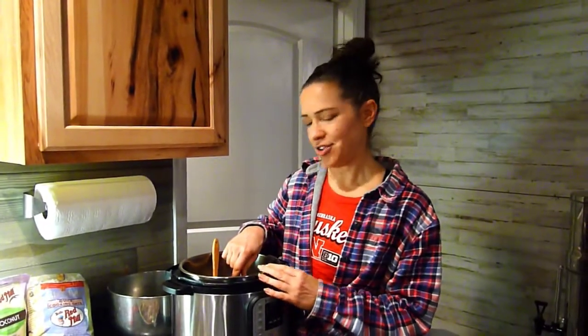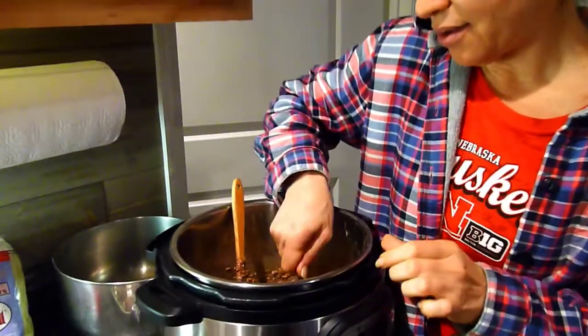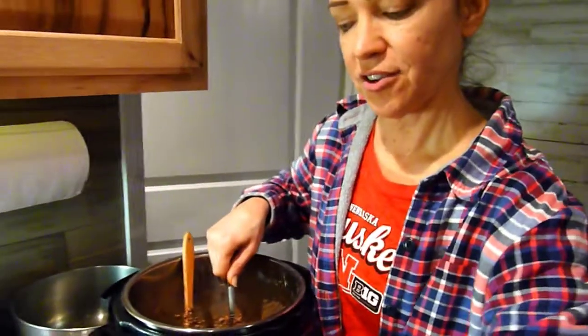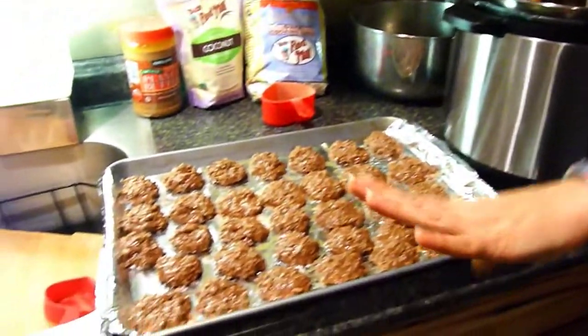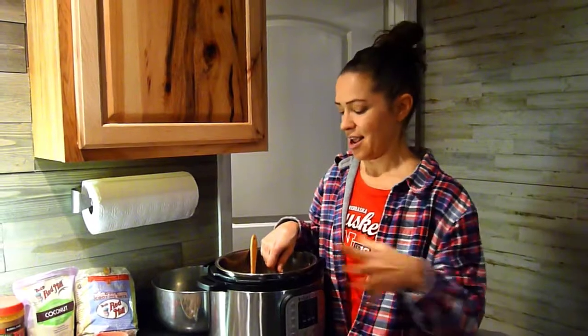Okay, so I have stirred in my coconut, carob or cocoa, oats, and crushed rice Chex, and you just end up with this kind of sticky type of quote dough. And I have spooned them just in general spoonfuls onto foil on a cookie sheet. And then I'm going to either put these in the fridge or freezer, and then they'll easily just come off, and I'll put them in a plastic Ziploc bag and just keep them in the freezer. That way I can have them whenever I want. And again, I made a triple batch so that there's plenty of them.